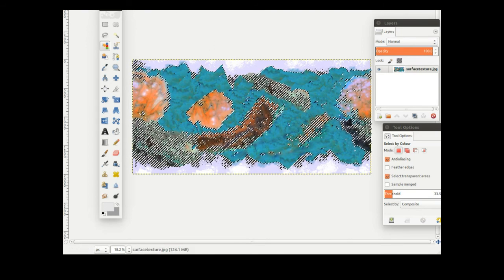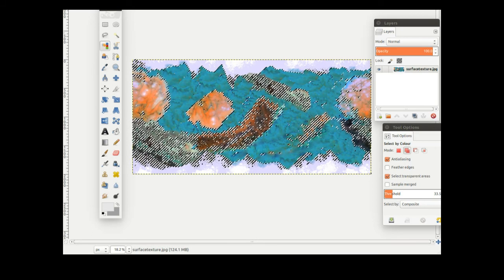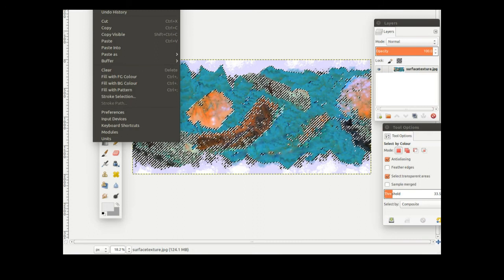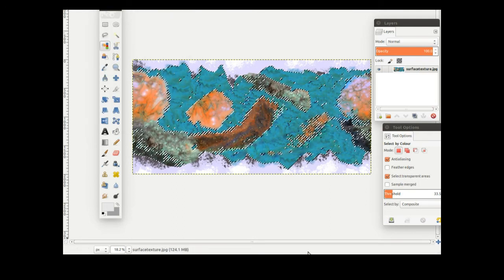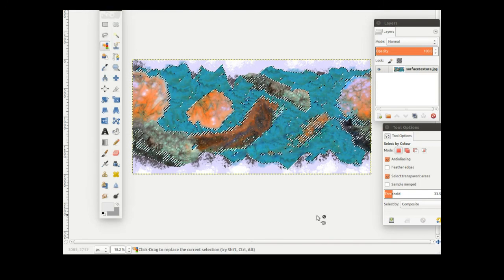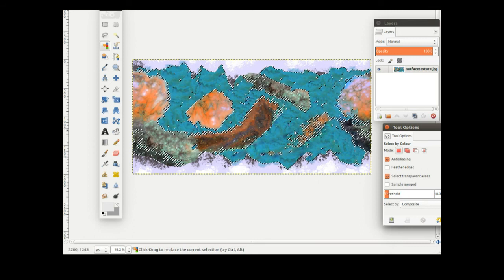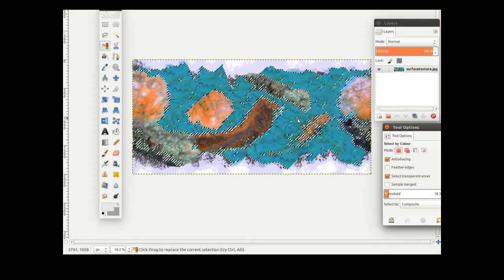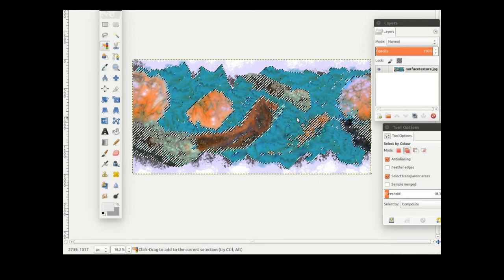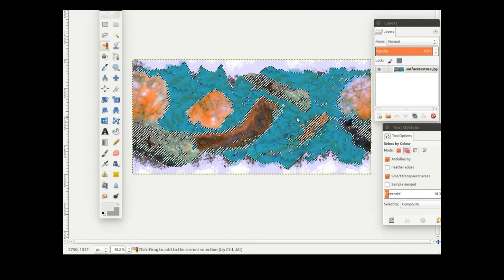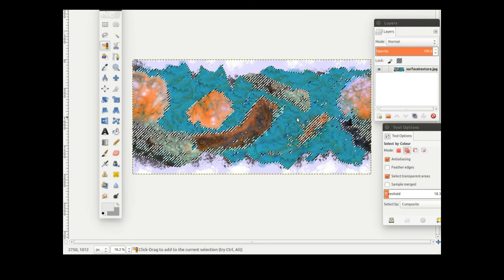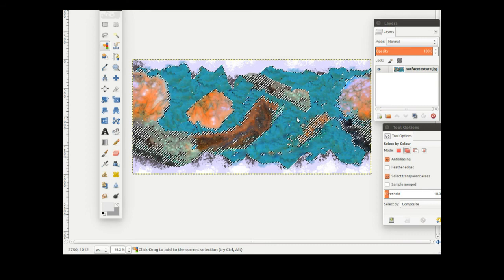We've gone a bit too far. So I'm going to undo that last one because that went a step too far. Started selecting pixels from inside the land. So I want to turn the threshold here down again a bit. And I think that will do.